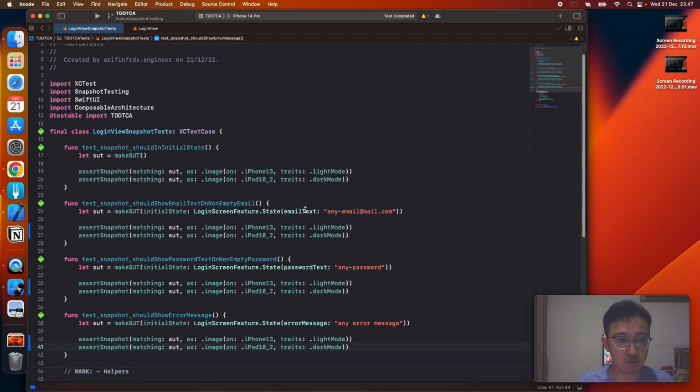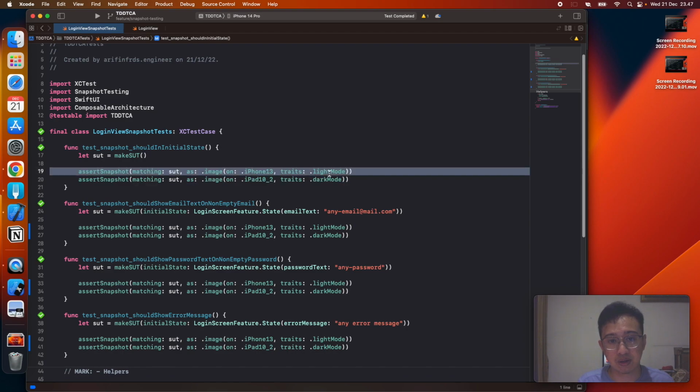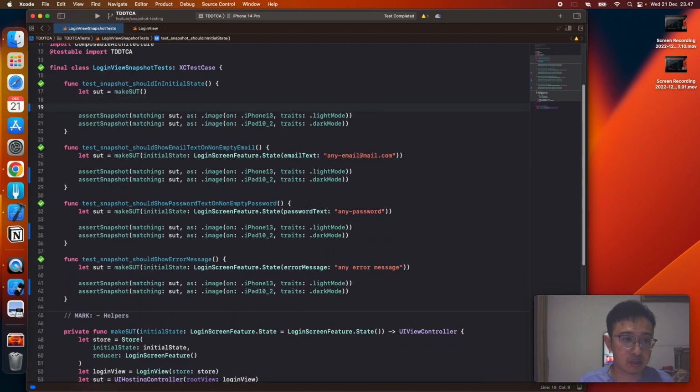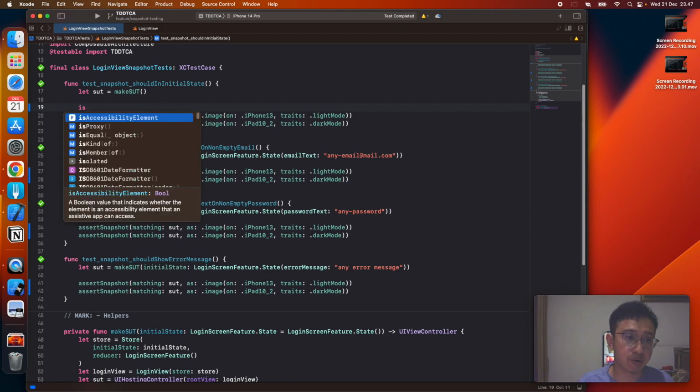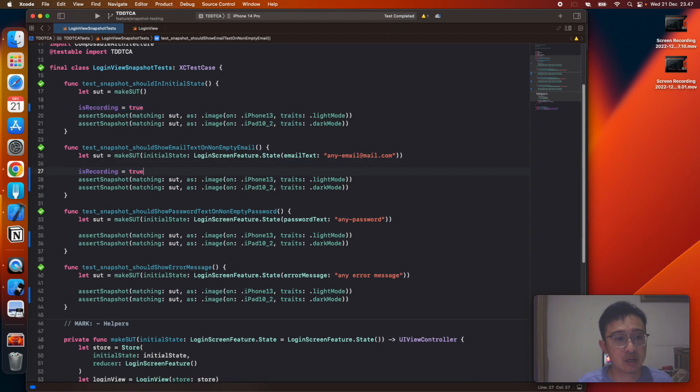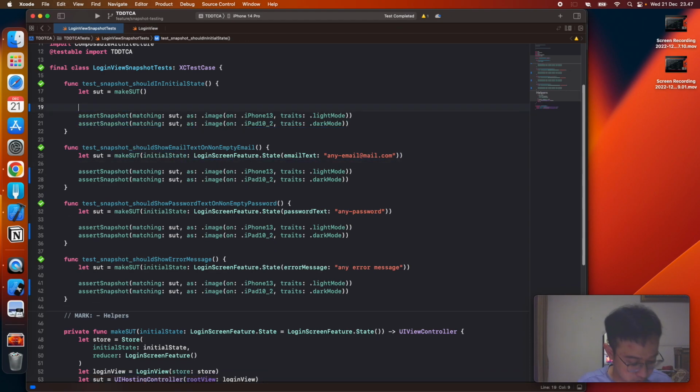But of course we need to record that because we are adding this dark mode and we specify this trait anyway. So we could tell everyone that we are recording here, triggering is true, and copy paste to all of the tests. Or we could just, for example, control and shift and click here and here and here and here, and tell that we are actually recording true here.